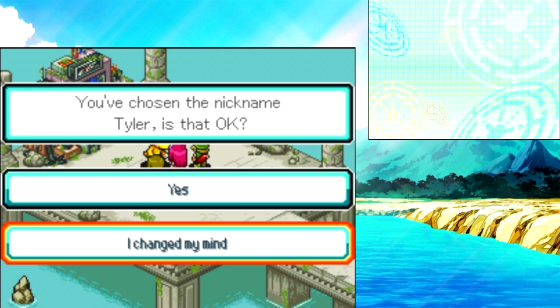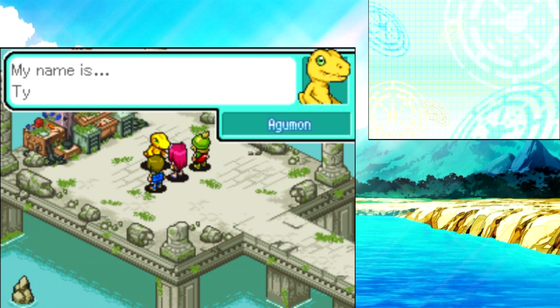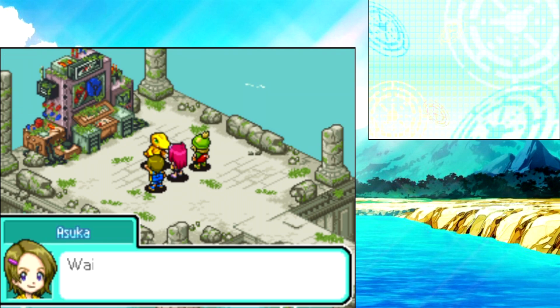Alright, you've chosen the nickname Tyler. Is that okay? Yep. The only thing I could ever name him. My name is Tyler? I like it. Thank you, Jazz. I don't think he would. He would stop speaking. You would become him.